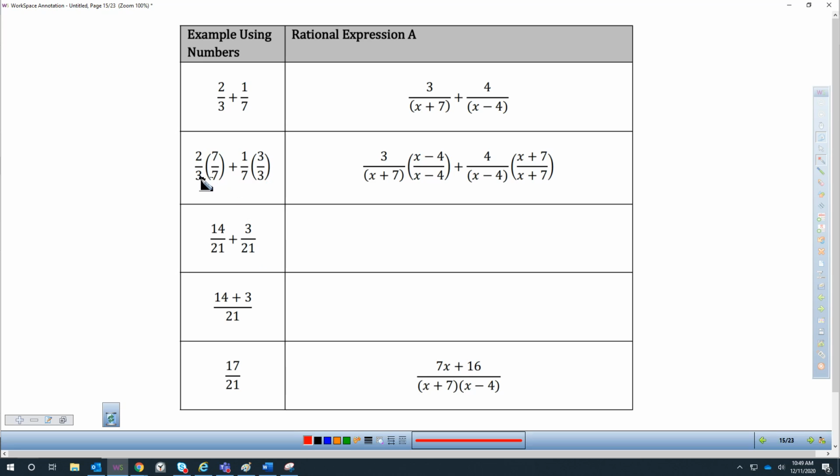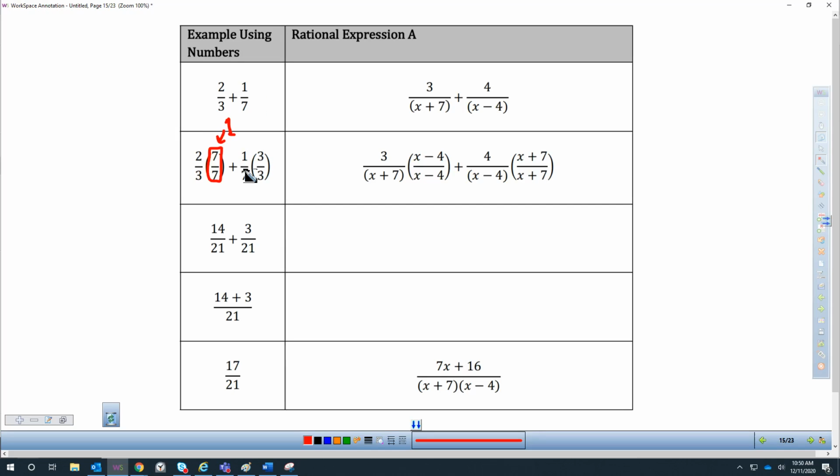But you can't just multiply the bottom by whatever you want. That's going to change the fraction. But if I multiply the top and the bottom by the same thing, this is basically multiplying by the number 1, because 7/7 equals 1. And when you multiply by 1, nothing happens. So this 2/3 here, we're multiplying it by 1, and we're getting 14/21, which is an equivalent fraction. You could divide the top and bottom by 7 and go back to 2/3 and see that 14/21 is the same fraction as 2/3. And the same thing's happening with 1/7.